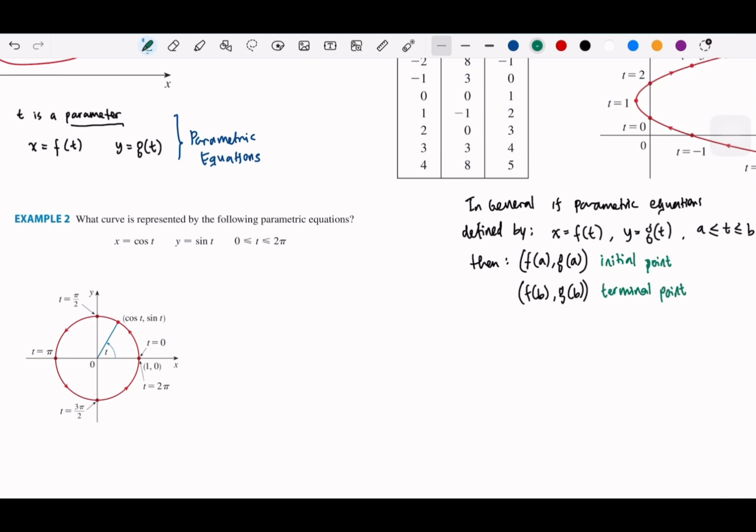Angular. So we could start by taking 0 for t here. Cosine 0 is 1, so we start from x equal 1 and y is 0. Start from here, 1 and 0. You could try an angle in between, and then maybe focus on these four: pi over 2, pi, and 3 over 2 pi. When you have pi over 2, cosine becomes 0 and sine becomes 1, right? So it's perfectly 0, 1. And you can see everything connected.